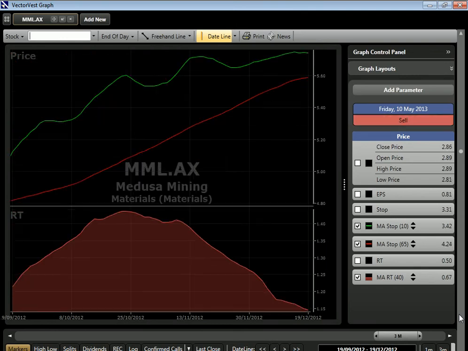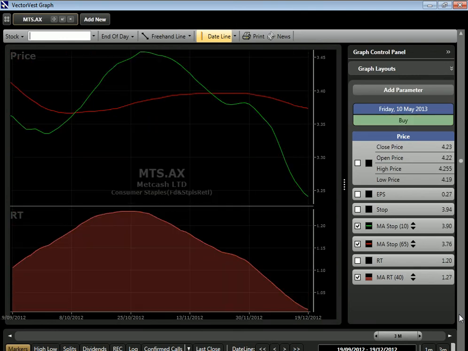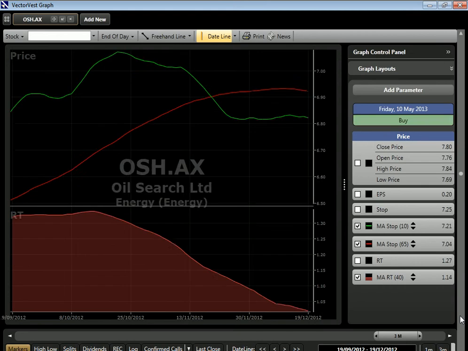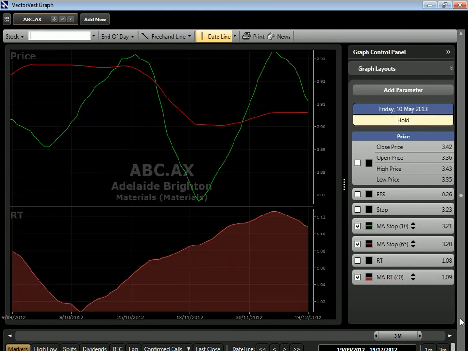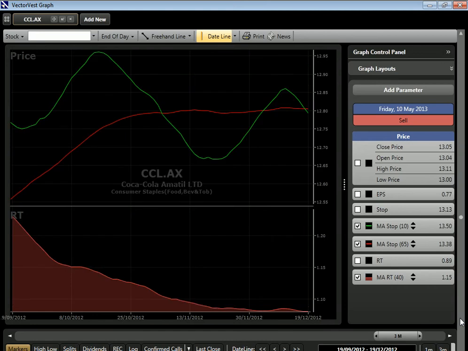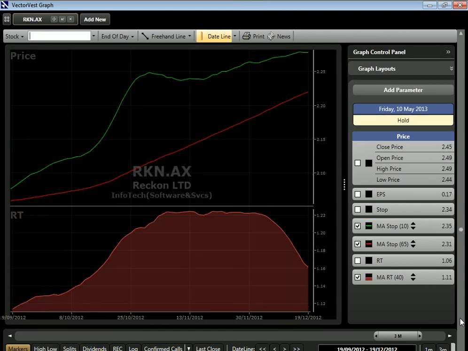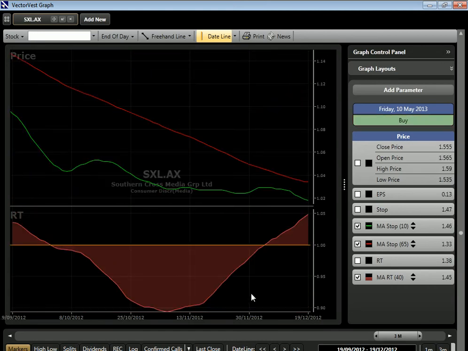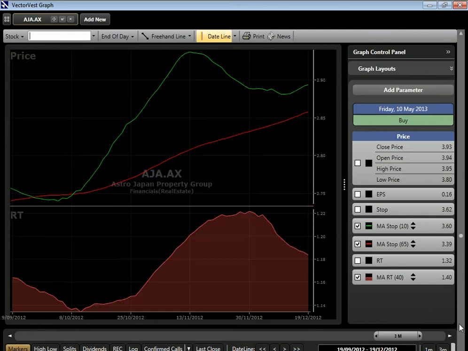And you can see I'm going through quite a number of graphs, and I'm finding a lot of graphs that are in downtrends. Pause here, we found one. RT is above 1 at a new 3-month high. Our other rules, though, required that the 10-day be above the 65-day and both of them be hitting new 3-month highs. So we didn't have confirmation in the stop price moving averages, so we'll move on.